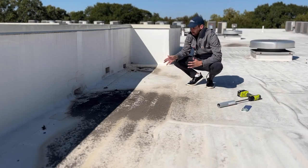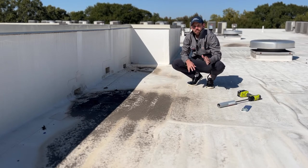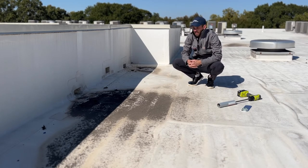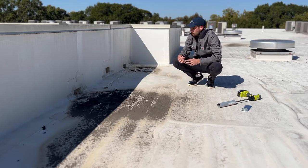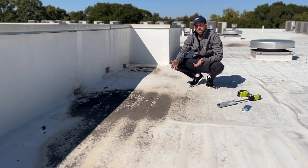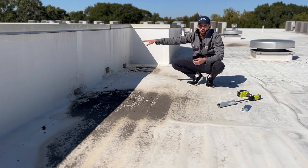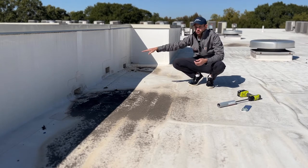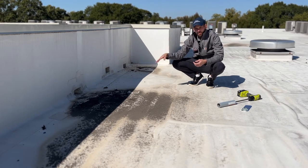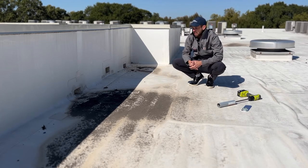We're here at the low point of this roofing system. There are three main ways that you're going to see a flat roof — especially a TPO or another single-ply EPDM or PVC roof — drain. This one happens to be through scuppers. Anytime you see a scupper, you're typically going to see an overflow drain right next to it. A scupper is simply a low point where we're trying to push all of the water to that area and then have it go through this parapet wall into a gutter downspout. There'll be a conductor box at the top, and then from the downspout it will either flow underground or onto the concrete at the bottom.